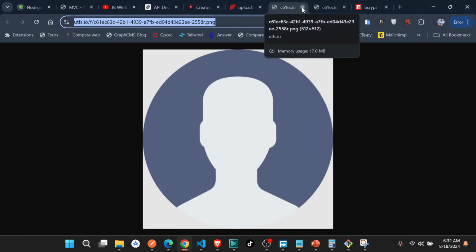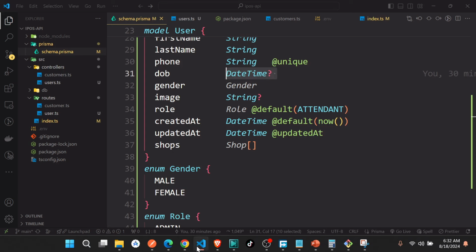It is dependent on you whether you want someone to select the month, the year, and then select the date. You can either choose to make it a DateTime, or you can just make it a string. Whichever becomes easy for you, you can use that. The good thing is it is optional.